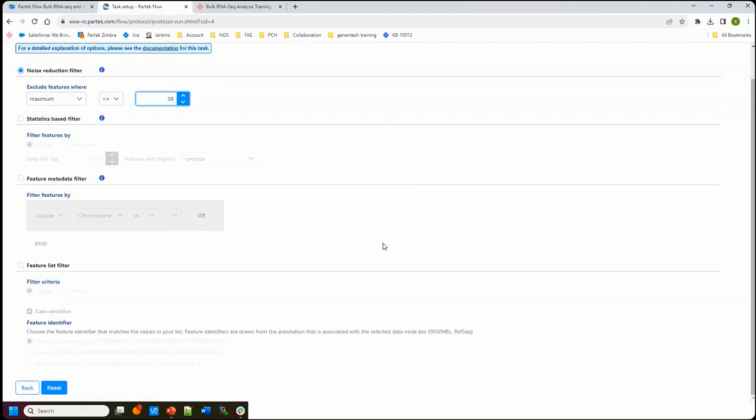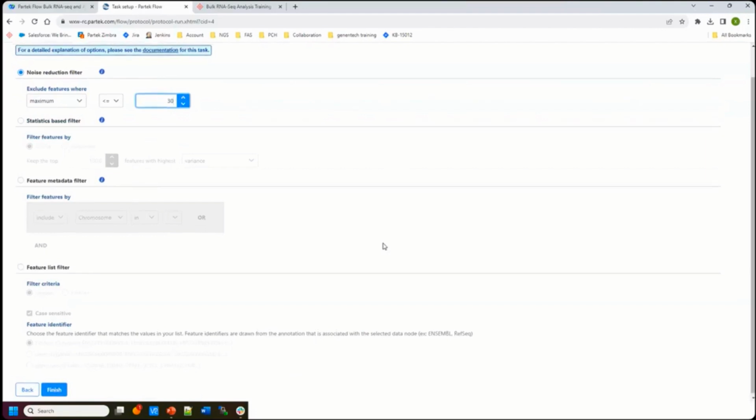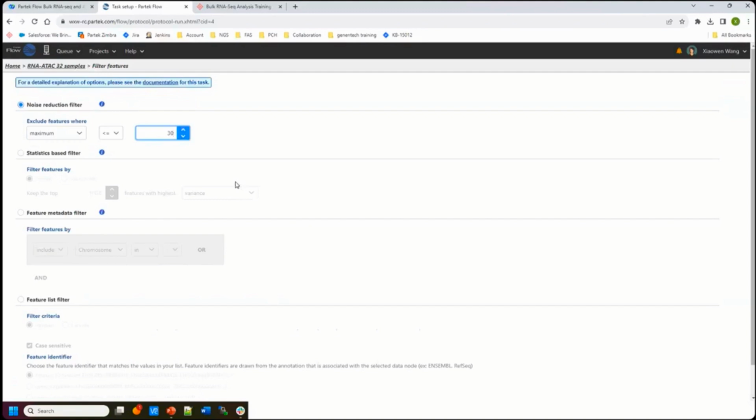You're going to try it out. There's no gold standard number for how to filter out low expression genes. You can choose different parameters. You can say, I want to filter out the genes if the expression value is less than such and such in what percentage of the samples. If you have a lot of samples, you can do that too. But I recommend you use maximum as a filter.